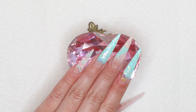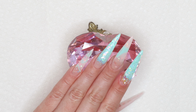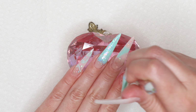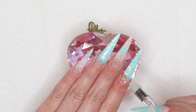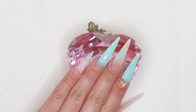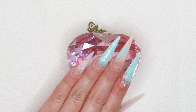And to finish everything up, I'm just going to apply some of these AB rhinestones. They're backless. I'm just applying them right into my top coat. I top coated off camera, but I felt like these stones went perfectly with the set, and they added just the right little accent and made them even more sparkly. After I apply these, I cure it in my lamp for 60 seconds and then I'm done.